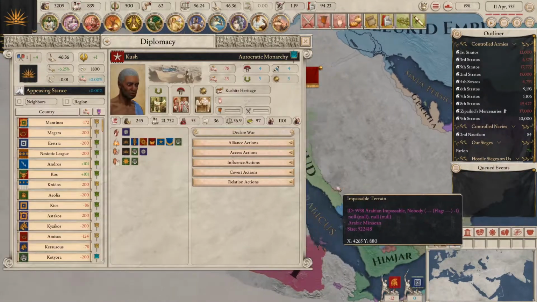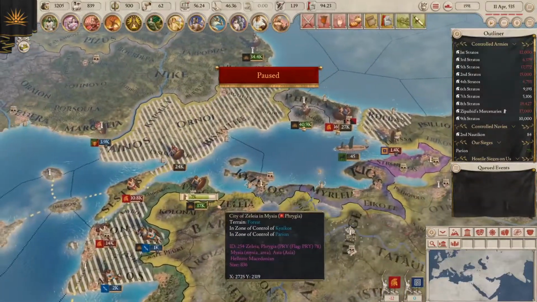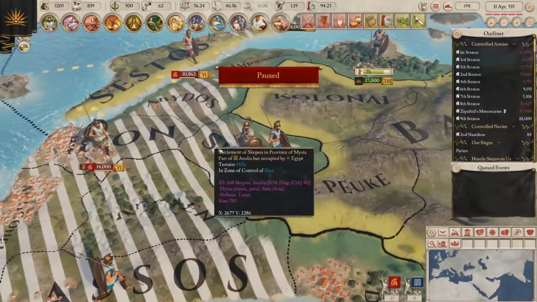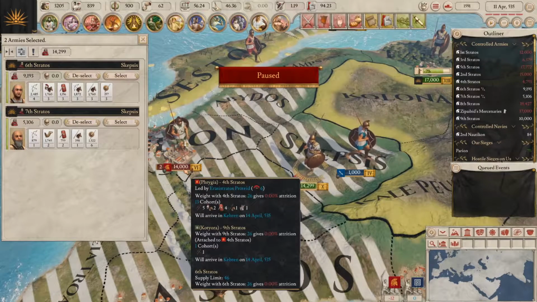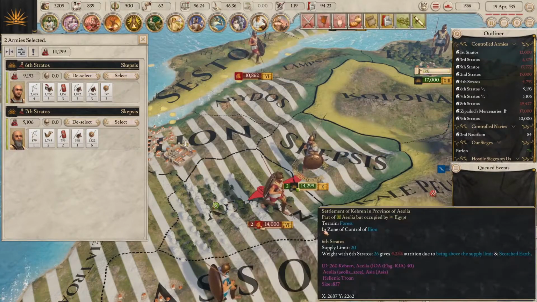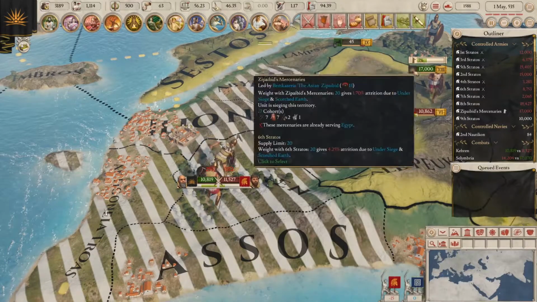Soon we're going to be moving on towards Kush. Not like in war, but in land will be next to them, which can be annoying in case they declare war on us, which can definitely happen. And looks like they are not too good in terms of commanders, so we should be able to take them out. So then we do have even amounts of troops, and that siege is going pretty well.